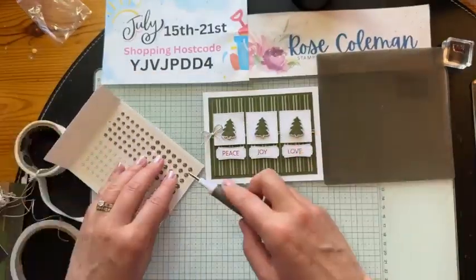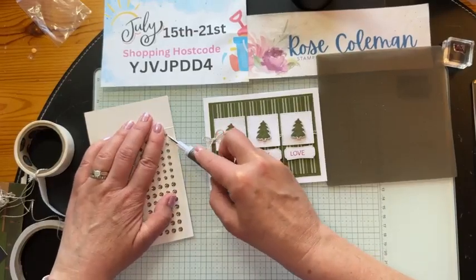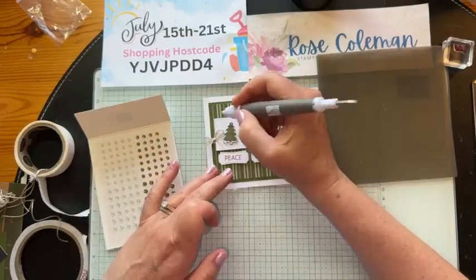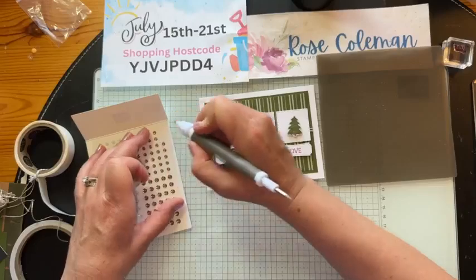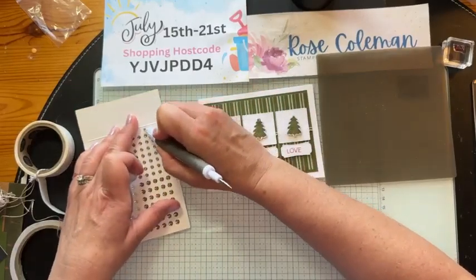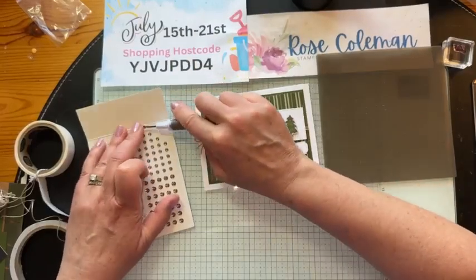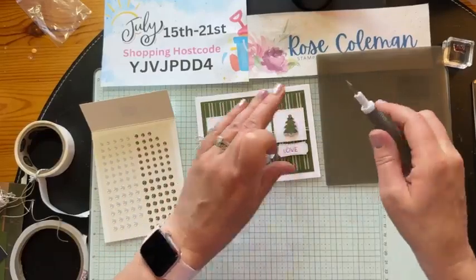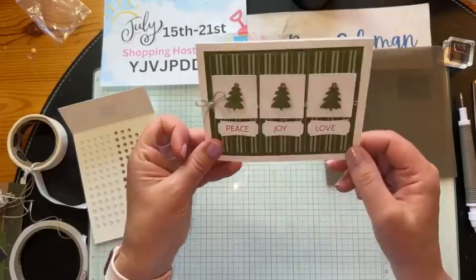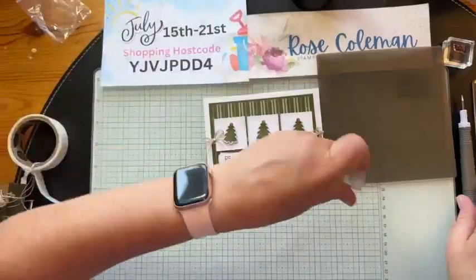So we're going to use 3 of the pecan ones, the smaller ones, and you're going to get these in your kit too. But I know when you place your order, you're probably going to order the entire suite because you're going to want lots and lots of these dots. These are awesome. So 1, 2, and number 3. Come on, number 3. Let's go. He's like, no, I'm staying with my friends. All right, so there we have the 3 trees on the front. I love the white. I love the sparkle from the bling on the top of the trees.